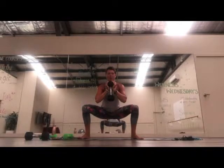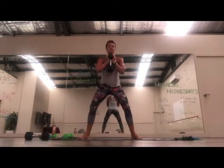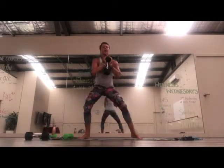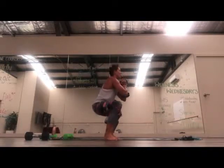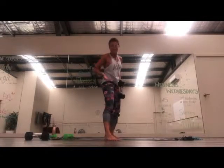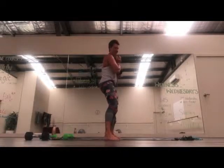3, 2, pause. So you're just finding your range. Knees are tracking, toes slightly pointing out to the side, and keeping that long spine. Remember, if weight gets too much, drop it down. 3, 2, 1, press. You should feel your glutes squeezing together when you press up, yeah? So engage your inner thighs, and start with your feet.